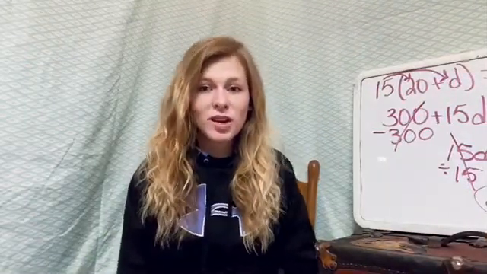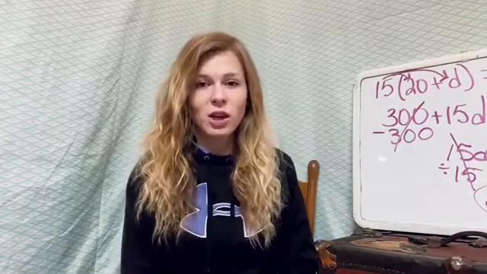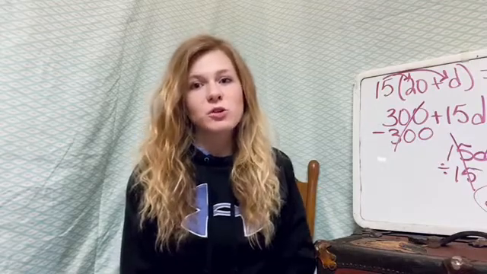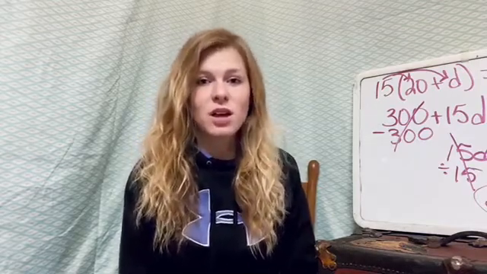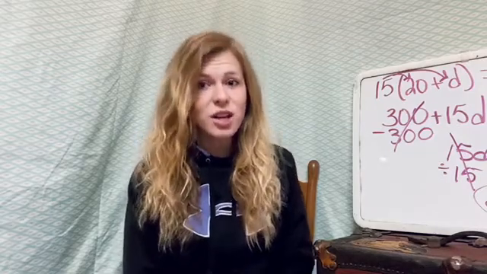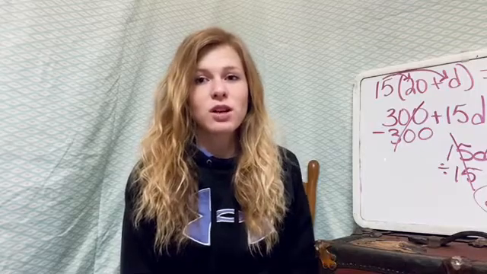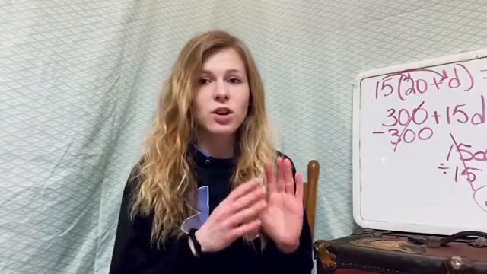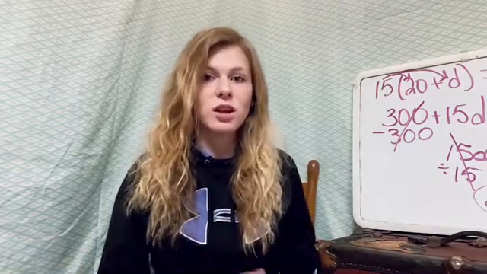I gave you 3 examples on how to solve multi-step equations. Now keep in mind, take care of those parentheses first by using the distributive property. Then start combining your like terms. If you want to move something to the other side of the equation, you're going to need to use the opposite operation. So if it was that positive 300, I subtracted it. That's using the opposite operation.